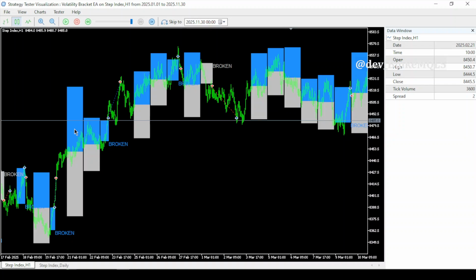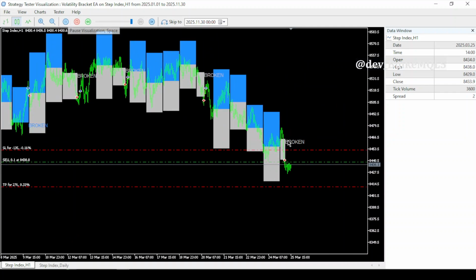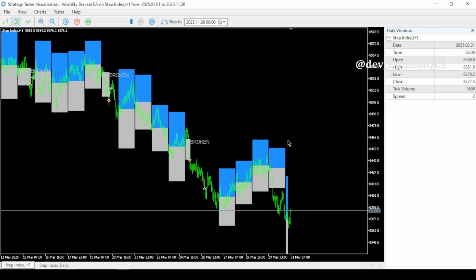Each day's volatility is not the same, so we only trade based on the previous day's volatility. If the previous day's volatility was high, that means today's bracket will be bigger. If it's lower, then the brackets will be smaller. Let's keep running the test.